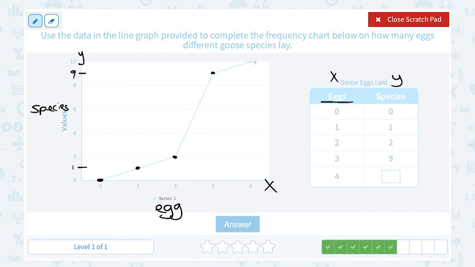And I want to fill in for this final point way up here. Notice this point is directly above 4 on my x-axis. So my x value is 4, and to figure out my y value, I'm going to read straight across to the y-axis. And I can see that it's right at a value of 10. So the point is 4, 10.